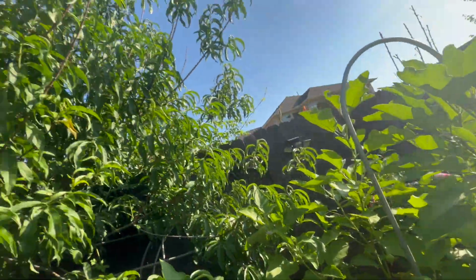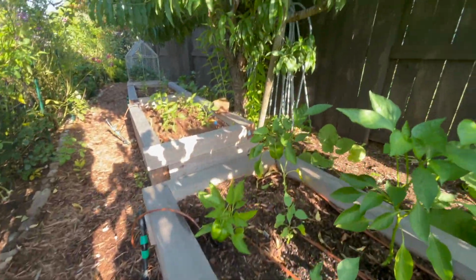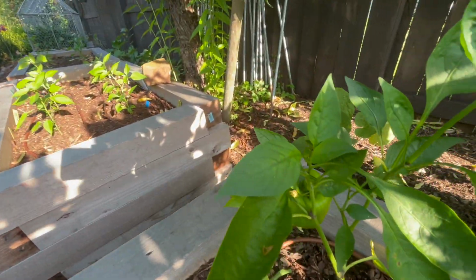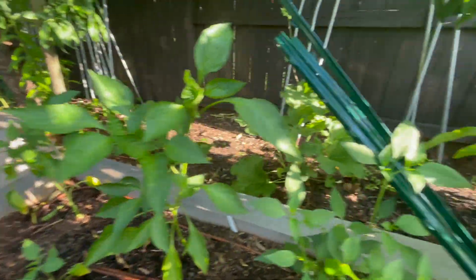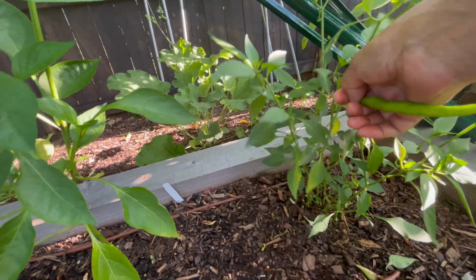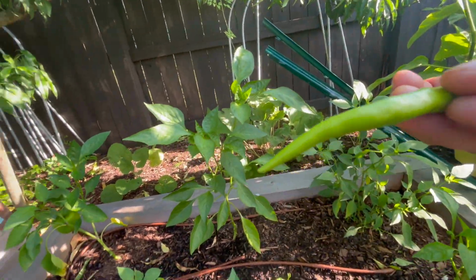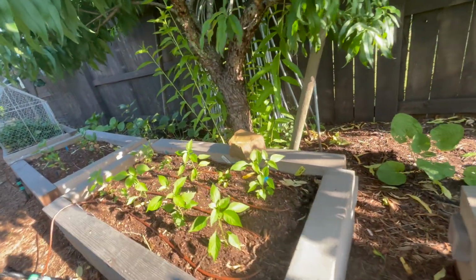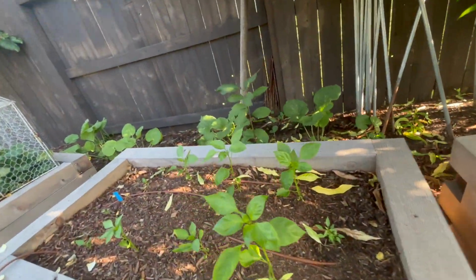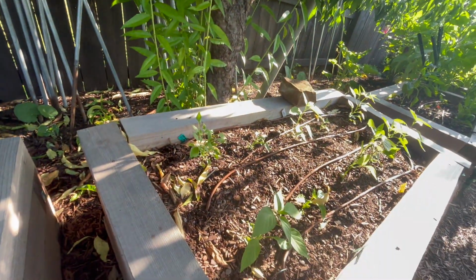So this year too, you can bet that I'll be overwintering some stuff. This is some of my peppers. These are, I think, mostly bell peppers. We'll have to see. I can see bell peppers here, bell pepper there. I can see long chilies here. Oh, this one is so pretty. Definitely goes on my plate today. Some more peppers here, and these are some more peppers. These are the ones that I last planted towards the end of May or early June even.